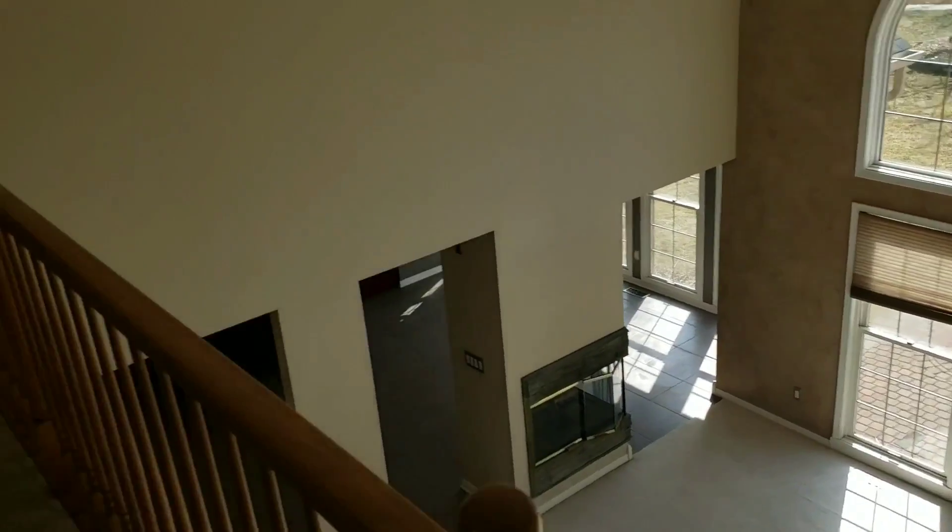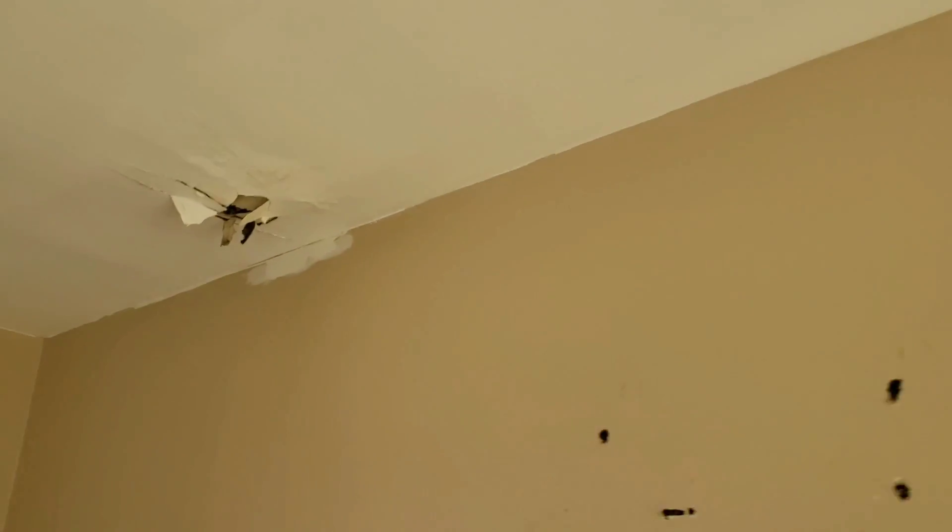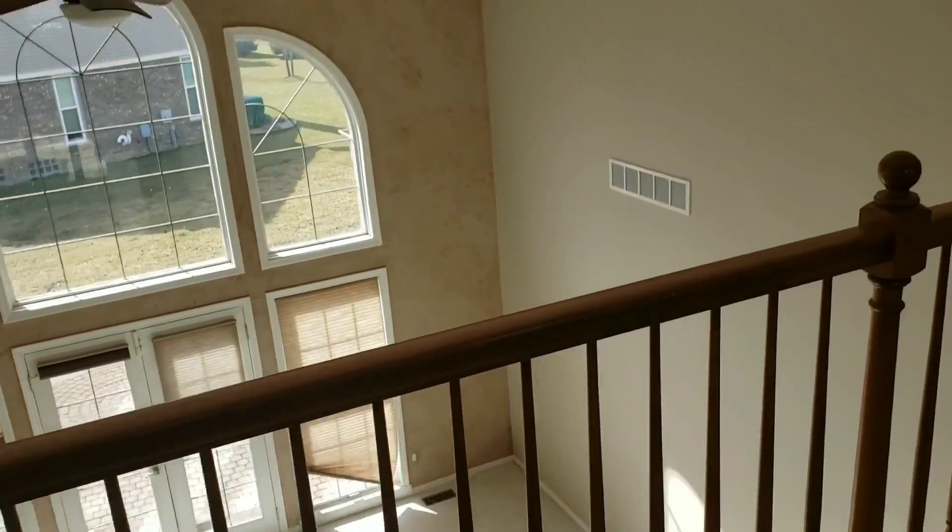I've made my way to the second floor. Look at this damaged drywall here — but check out that amazing view to the first floor. This is why buyers would want this house anyway. When you want to buy a house that is in foreclosure, you want to make sure you get pre-approved for a conventional loan or that you are prepared to buy with all cash.